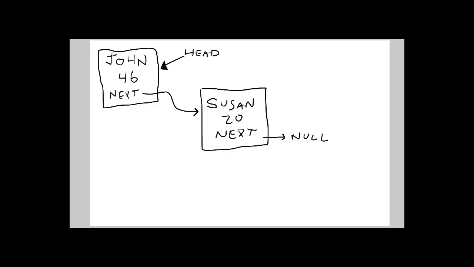You say, okay, my first person is John. Well, that's not who I'm looking for, so I'm going to follow this next pointer to the next block, which is Susan. Maybe that's not who you're looking for either, so you go to the next pointer and you say, oh, okay, I hit null, I'm at the end of my list, I didn't find who I was looking for. So that's very simple, just a two-element linked list.